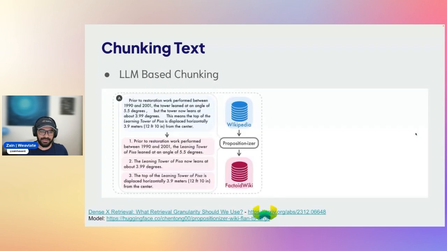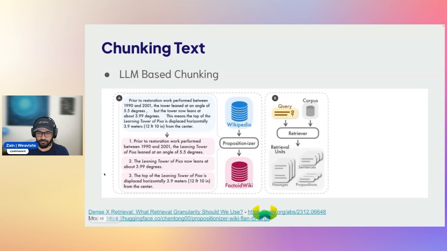Second technique. And a third technique that's quite powerful as well is to use a language model to do chunking for you. The idea behind this is interesting because you take a language model that's trained to create propositions, these semantically isolated and independent sentences for you. You give it your paragraph or your chunk of data, and it will now generate these propositions. And from that, it will also accumulate these propositions into sentences and maybe even the sentences into passages so that now you can retrieve based on these glued together propositions. And this is also quite powerful.